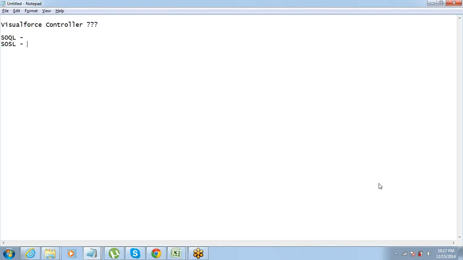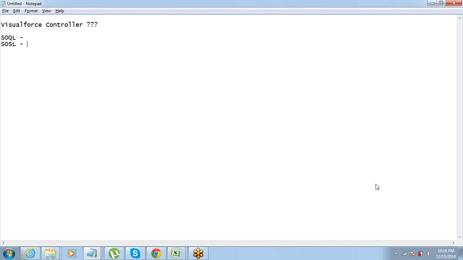Okay. Parthesh, you want to try? Yeah, I think it's a language that allows you to specify some kind of search object or something like that.